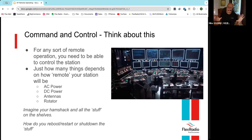All right, so let's think about command and control. We sort of talked about how do you operate your radio. We've talked about the interfaces, but now how do you turn it on and off? How do you turn the AC power on and off? How do you turn the DC power on and off? Do you have antennas? Do you need to ground them? Or do you need to turn a rotator?